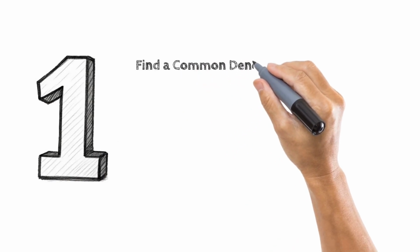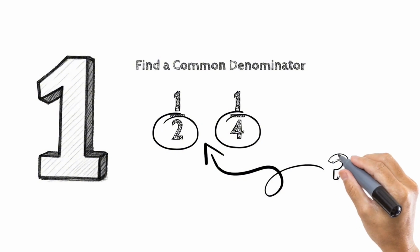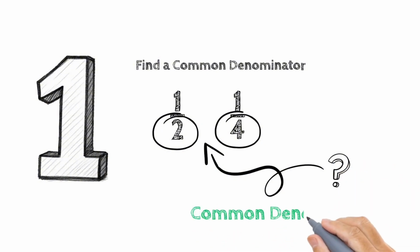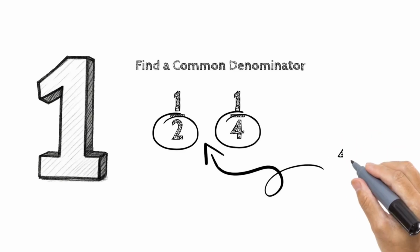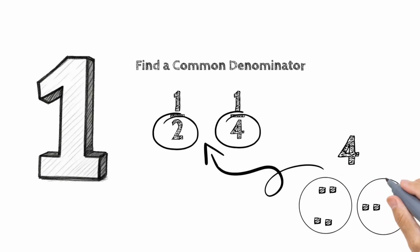Step 1. Find a common denominator. This means a number that both denominators can fit into. For 1/2 and 1/4, the common denominator is 4, because both 2 and 4 fit into 4.